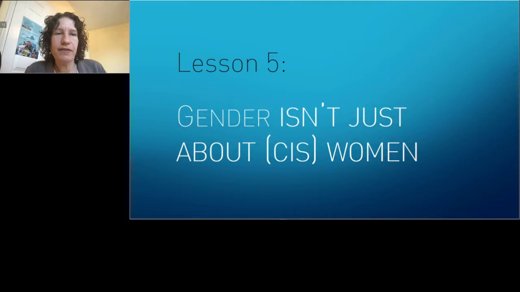This brings me to my last point, that gender is not just about women or about cis people. When talking about gender, it's easy to focus only on women. My own historical research has centered the experiences of women in computing and how gender issues affect them. But gender applies to everyone. It's not just the biases that limit women's participation. It's also the way masculinity shapes the norms of computer culture and the way gender binaries have constrained opportunities for trans people.